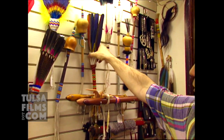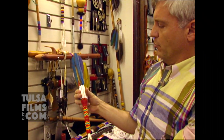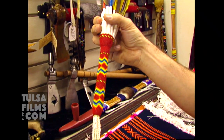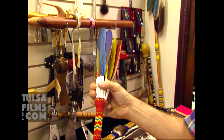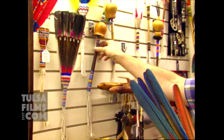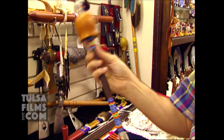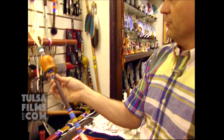The Plains Indians do a number of very ornate pieces. This is a ceremonial fan, beaded on the handle with fringe. This is used in their religious ceremonies and their powwows both, and it's a very fine example of Native American beadwork. There are several other nice examples here of the beadwork. You also go into rattles that are used. This one's got a hand-carved handle. It has a very light tone to it, used in the ceremonies.